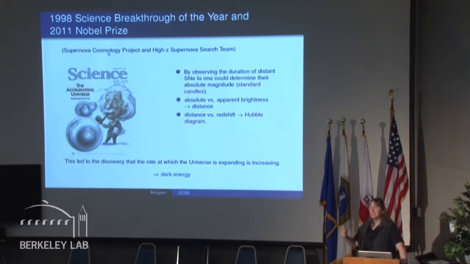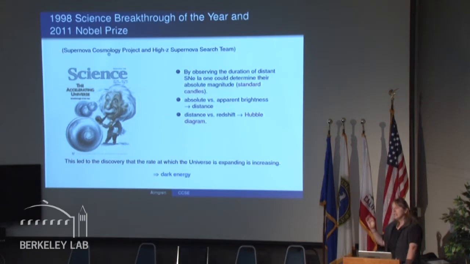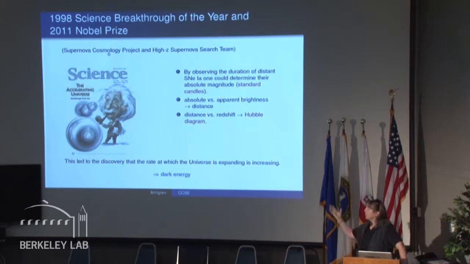If you know the distance and you know the redshift, you put those on a plot and you get a Hubble diagram. What that tells you is that the older objects are not moving away from you as fast. Therefore, the rate at which the universe is expanding is increasing. So this is huge, because now there has to be something to balance all the dark matter. Because we don't know what that is, we'll call it dark energy.